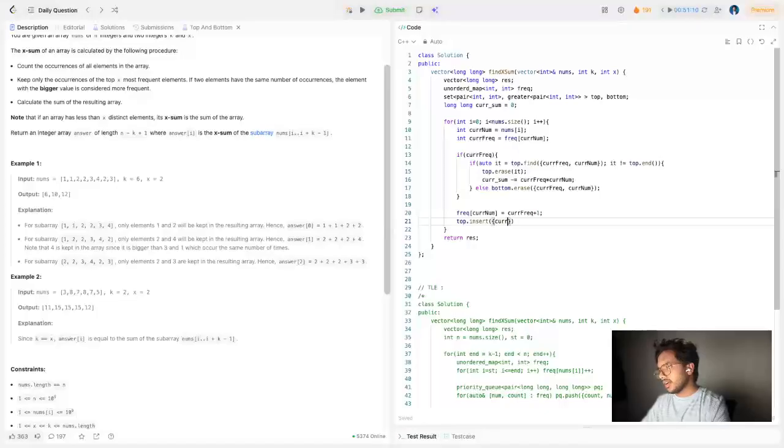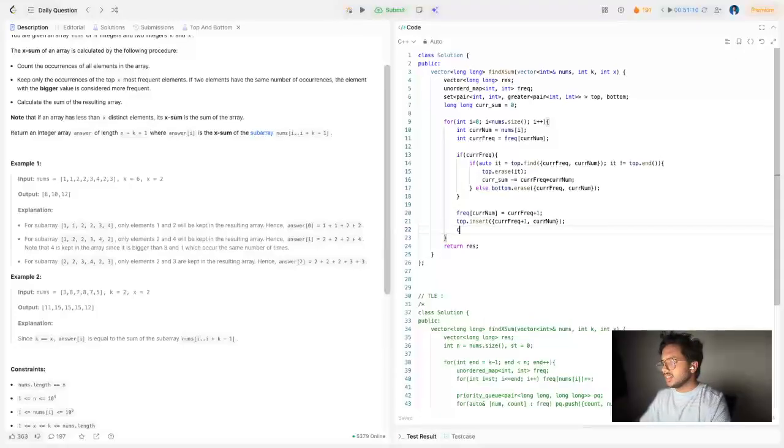At the same time, I'll be maintaining current sum. So current sum plus equal to current frequency plus one into current num. That's it.